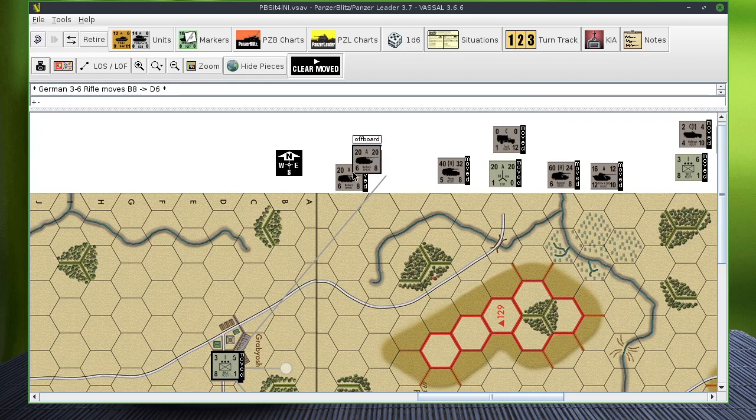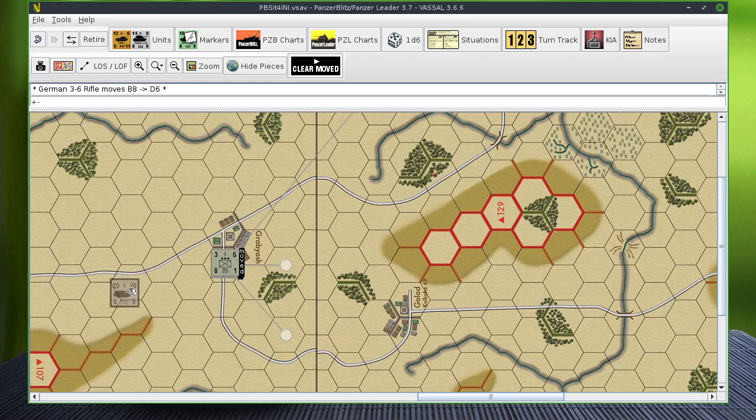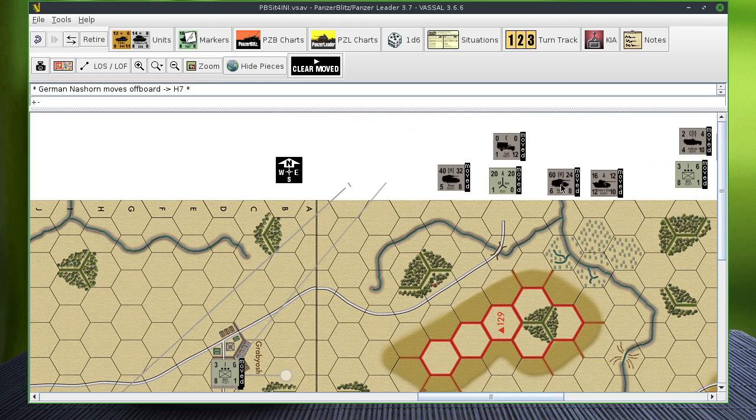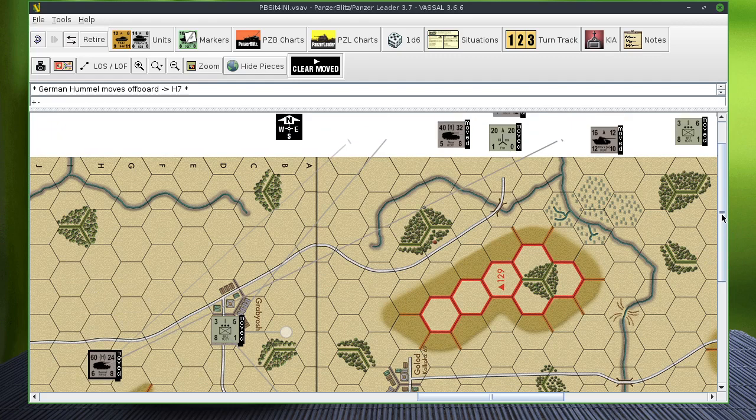Now I've got to see what my fastest units are. So this 2020 unit, I want to get that on board as fast as possible. It has 8 movement points. 1, 2, 3, 4, 5, 6, 7, 8, because I want that on top of Hill 107. Okay, what else do we got here? And I want this 6024 on top of that hill, so those two are going to move together.